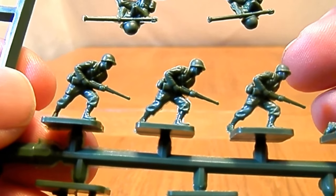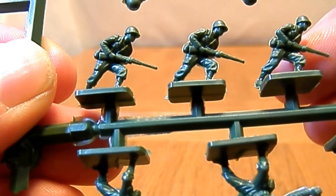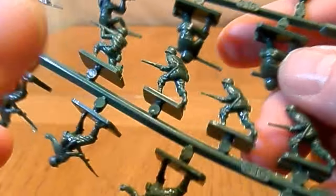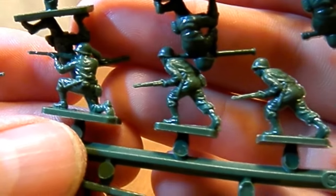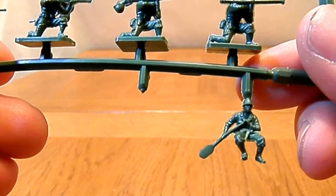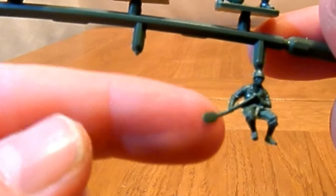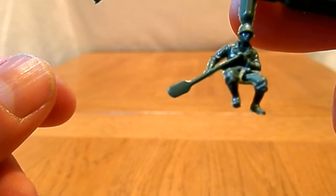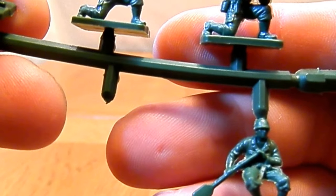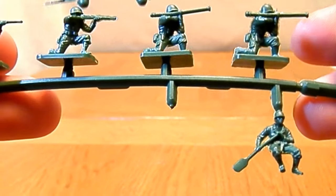There's a nice figure here — he's obviously operating cautiously, either coming up the beach or checking out the area. It's a nice pose; you can see his hand clearly on the rifle. It's a good pose that gives you the feeling he's moving, just slinking his way up the beach. That pose could be used anywhere. Then there's our oarsman — he's quite well detailed, but again there's a little bit of flash. I'd say the only disappointing things with this set are there's no officer and there's a bit of flash. Possibly I just got a bad batch.